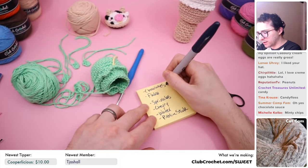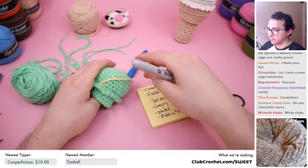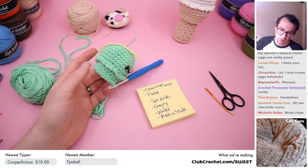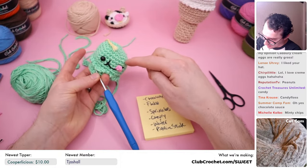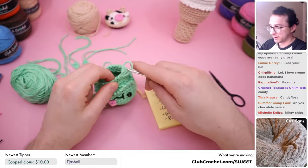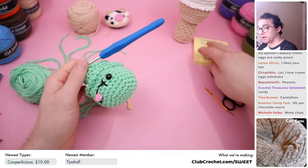The problem with chocolate sauce is how I'd have to do it: I'd have to crochet something and sew it on, which isn't really the worst thing in the world. I totally can do that. In fact, it might work really well with the tongue, having little ooze coming down so that's what he's licking. But it will be a process, that's something else to crochet. It's not like we can just embroider that on. But those are good options.